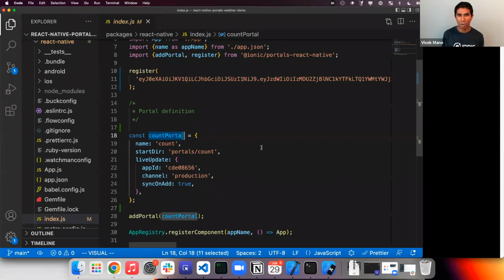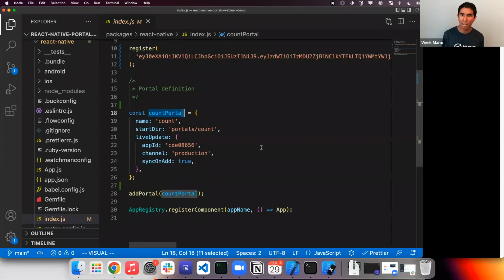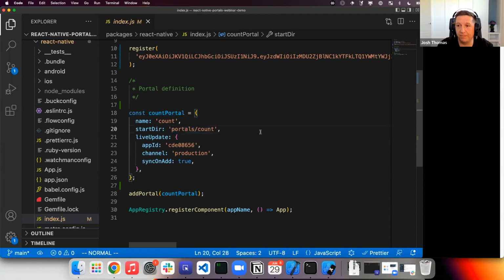Since you're right here, Josh, I do have a question I'm going to ask in real time. The question is, how do we declare the portal's origin? And I think you have it there in the start dir, but I want to make sure. That's it. Yep. It's the start dir. And we have a process in place in the building of the iOS application that copies the files in. That's the process I'm using here because it's easiest, but we actually have another process in place where we can use the Ionic CLI to download the most recent version of the live update and include it as part of the native application. And that's really what we would prefer people use going forward.